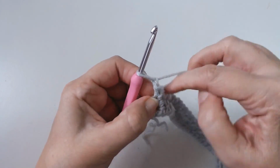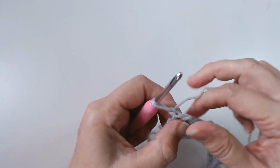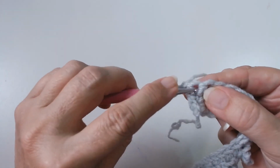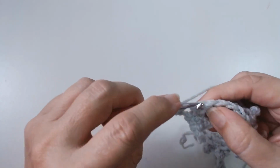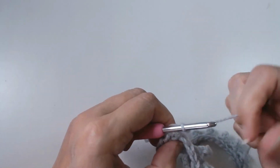Now you're on the back, so we're going to do the berry stitch again, and it's really simple. 2 double crochets and then a berry stitch. So to begin with, we're doing 2, so we get a nice edge. Right into that very first space, double crochet into the next stitch, and that's you got your little edge done down the side of your blanket.